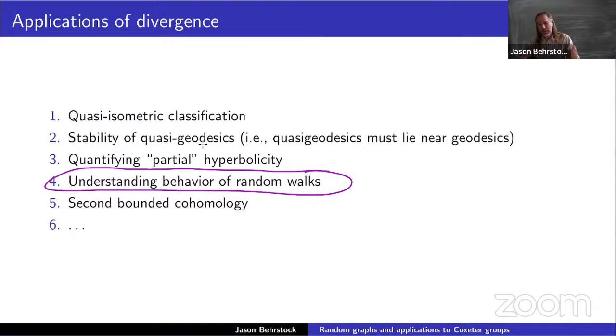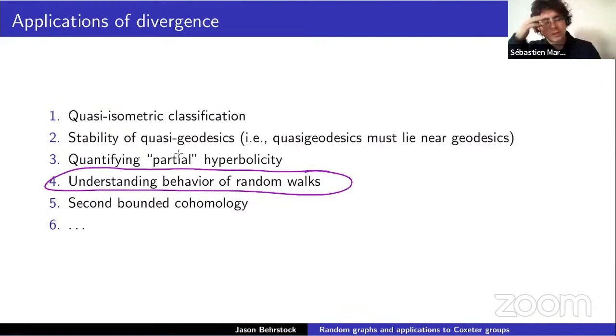And then there's a recent paper of Goldberg and Sisto, where they've initiated a study of random walks up to quasi-isometry. So if you have quasi-isometric groups, to what extent can you control the structure of random walks? They show that certain central limit theorems are invariant under quasi-isometry. So that's, I think, exciting new results relating random walks and geometric group theory. It's not what I'm going to talk about today, but it arises out of the same family of techniques.